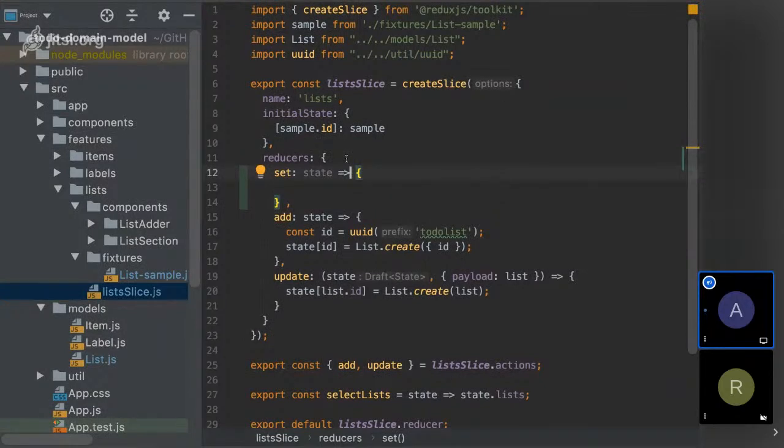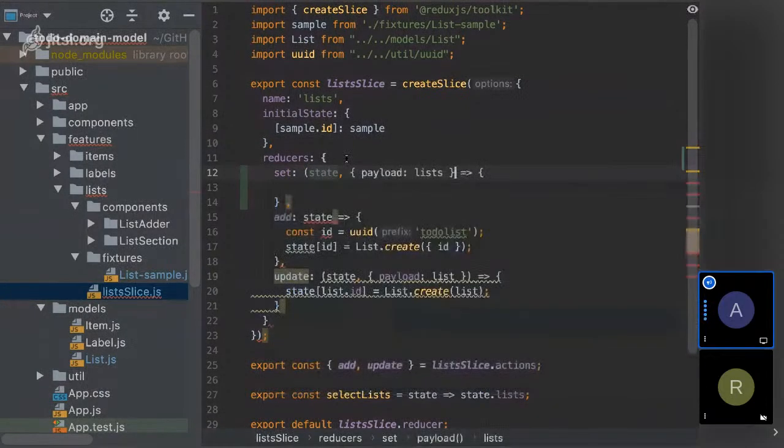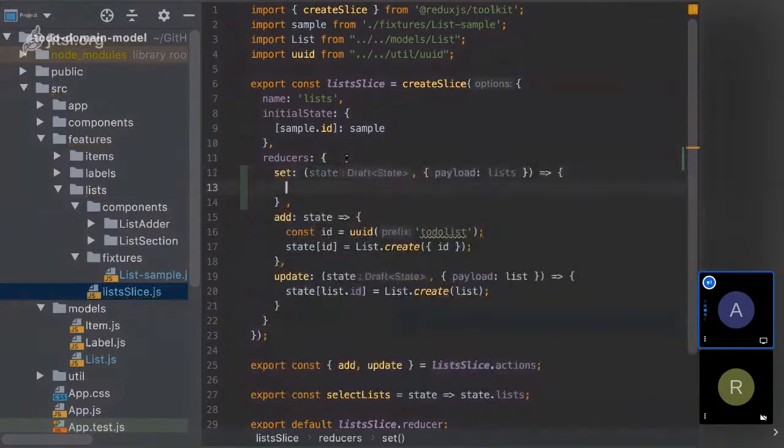So if I had a set where I'm getting data back from a server, I've got state and payload lists, right? That's what I just got. I did an asynchronous call and got back this lists payload from a server. Now I can do state.